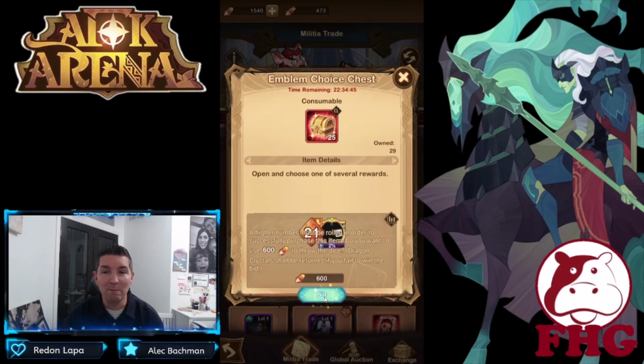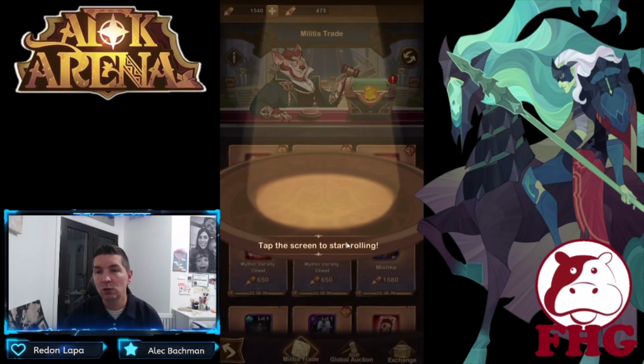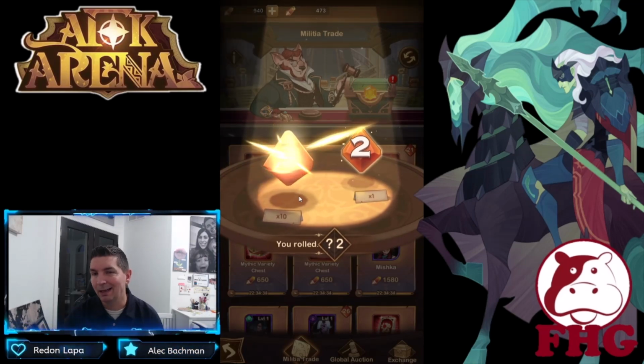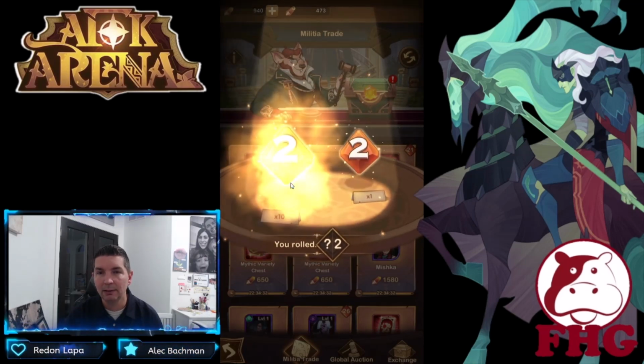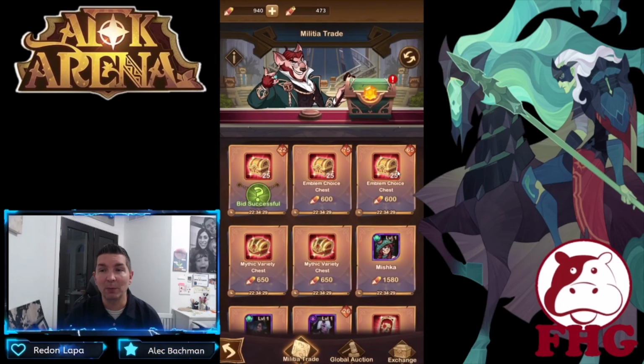We're going to go ahead and bid on one of these. So we're going to use some of our crystals. These are from previous Abyssal Expeditions. So when you do your roll, it shows you your dice. You get a first dice and a second dice. So we ended up with a 22. So that puts us in first place with a sad 22 right there. If we are kicked out of first place, it does reward the dragon crystals. We do not lose them.